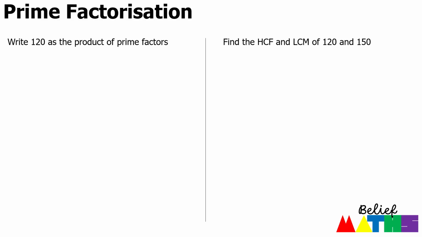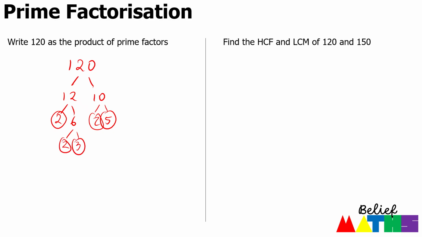Now, also similar to finding factors and multiples is your prime factorization. So in this case we are asked to write 120 as the product of its prime factors. So therefore we're going to split 120 into any two numbers that make that, which is 12 and 10. Neither of those are prime, so we can split 12 again. That's 2 and 6, with 2 being prime, and 10 is 2 and 5, again both being prime. 6 then becomes 2 and 3, and there's your prime factors. If we list those then, 2 times 2 times 2 times 3 times 5. Or in index form, which is often preferred, 2 cubed times 3 times 5.